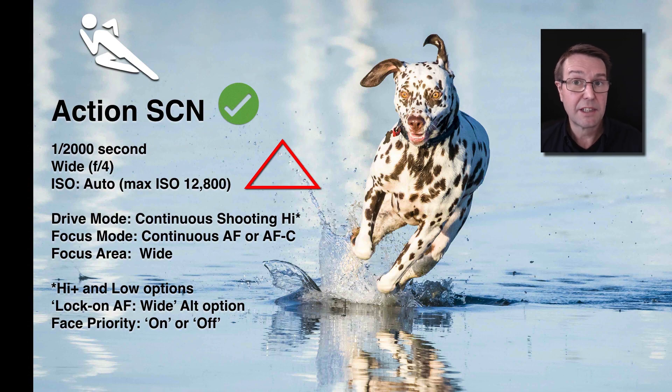Scene mode will allow auto ISO to go very high in order to utilize those very short shutter speeds. On the very latest Sony Alpha cameras, we have an advantage in that later model cameras use more focus points. The very latest cameras now use hundreds of focus points to ensure the camera can track where the subject is in the frame. For example, looking at this image of an Eagle in flight, the eagle's head is quite close to the edge of the frame, with all the area in the center of the frame simply being background.